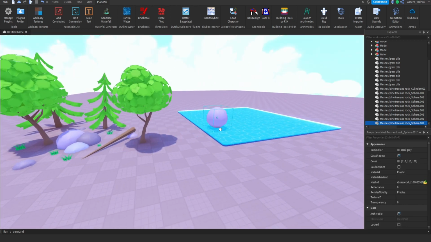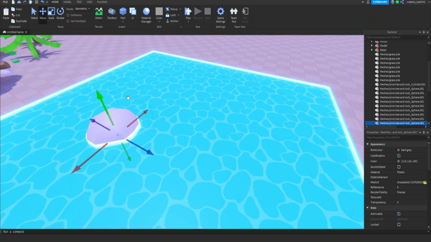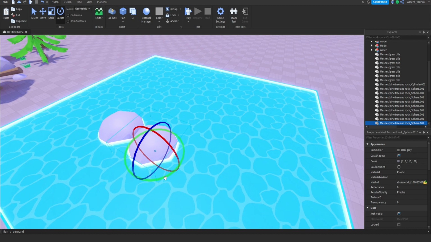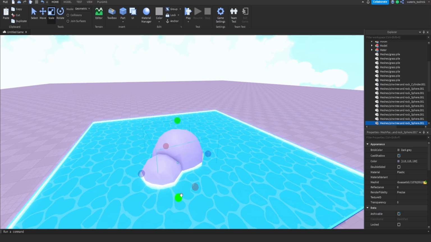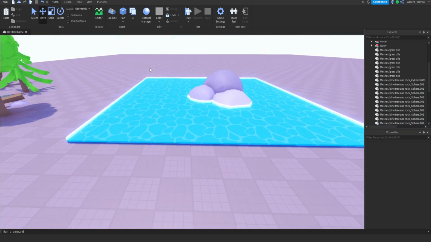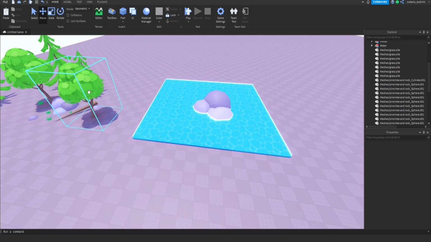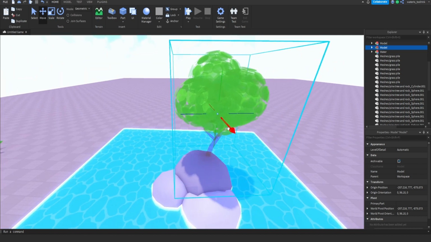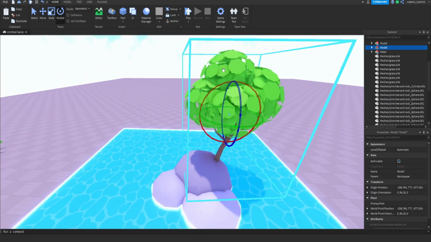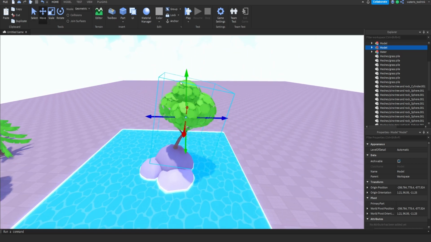So I'm just going to make a little island over here, and just scale this down. Add this, just duplicate it, rotate it, color it, just like that. And I'm going to scale this out some more. So yeah, something like this. The reason I like to use water for my builds is mainly for making an island build, so I can just place it over here. I actually recommend using the water to make lakes, an ocean map, an island, or basically anything else. So water is one thing that I recommend for maps.